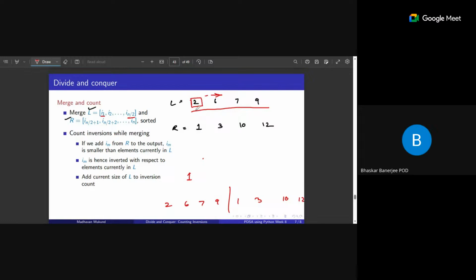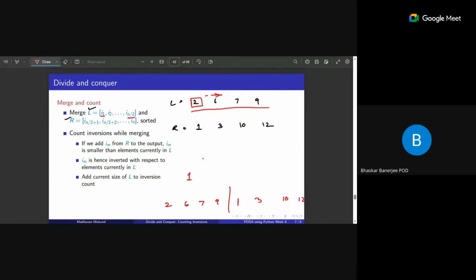So the point is, when the first element of the left subarray is larger than the first element of the right subarray, that essentially means all the elements of the left subarray are larger than the first element of the right subarray. Why? Because all the elements would be larger than this. I mean, 2, then 6, then 7, then 9, right? So all of them would be inversions with respect to 1. And that is actually the case. As you can see here, 1 is here and 9, 7, 6, 2, all of them are larger than 1. Because our sequence was 1, 2, 3, 4, 5, 6, all of them should actually be after 1.